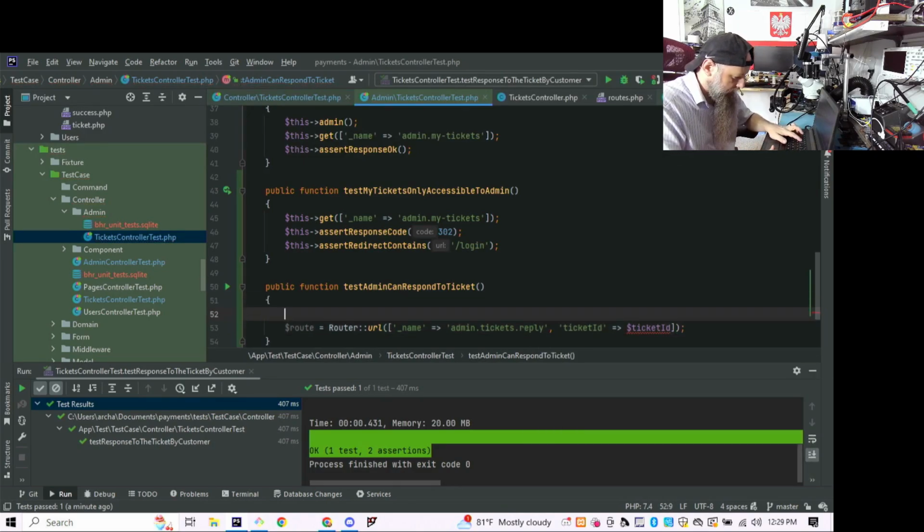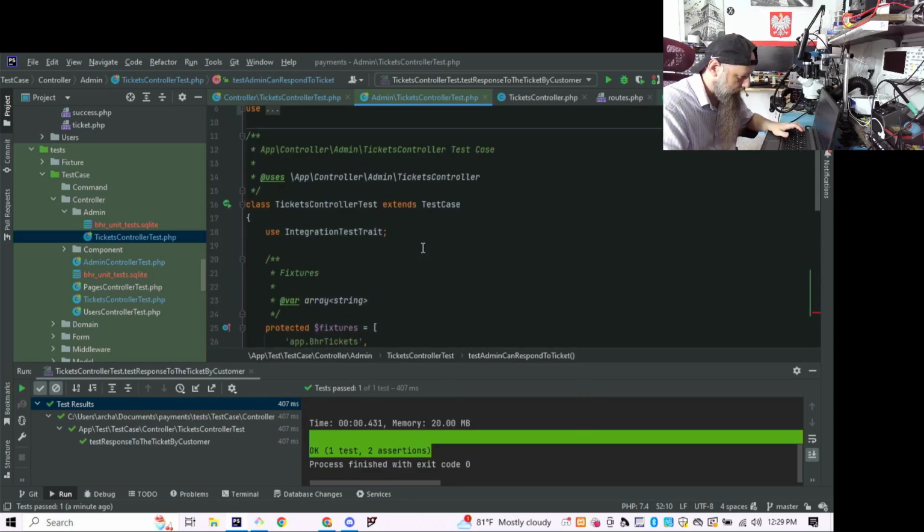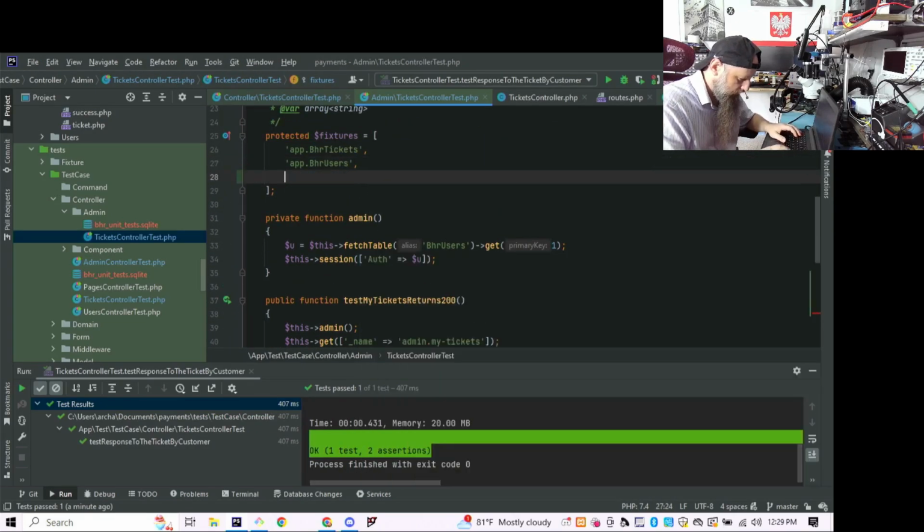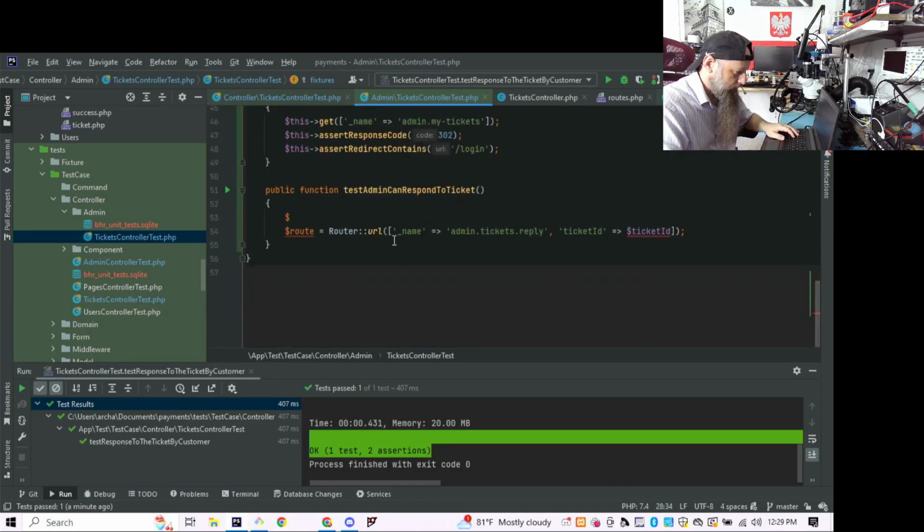We don't have a ticket ID, so let's make sure we're loading tickets, BHR tickets. Let's load BHR ticket responses. Just so we have it for future.